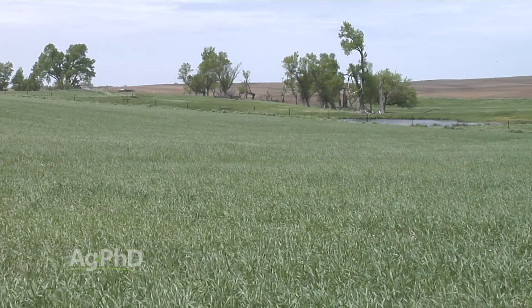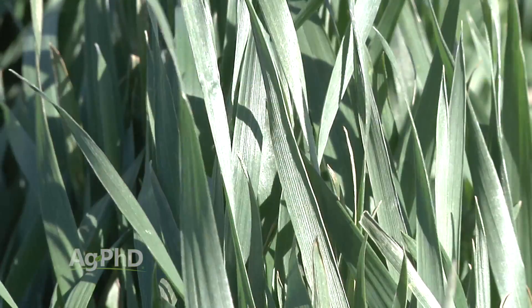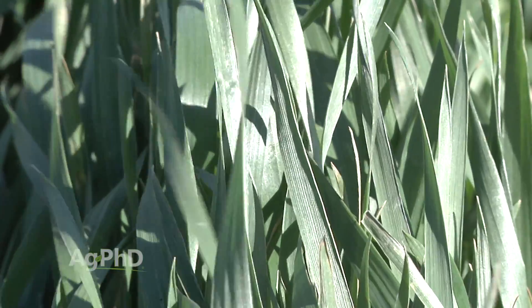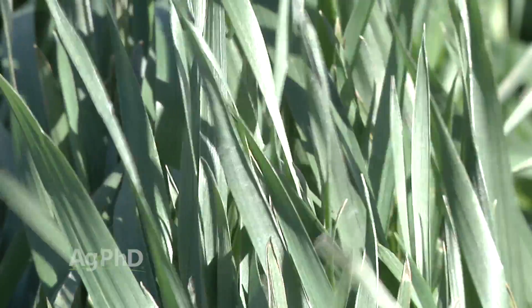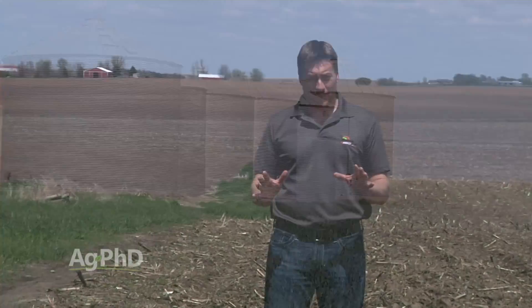Roughly 20 to 30 pounds of nitrogen become available for every 1% of organic matter throughout the entire growing season — not just by July, but all the way through. So you can't figure exactly 20 on your farm for wheat, but you can figure something. Long term, we want to build organic matter levels — that's a big goal, and many of the best farmers we talk to around the country say they've got to get their organic matter levels up to gain that free nutrient release through mineralization.